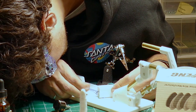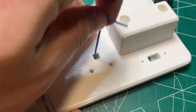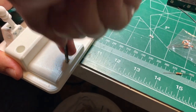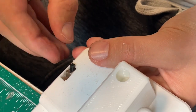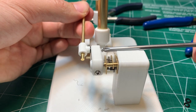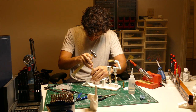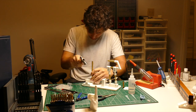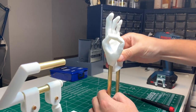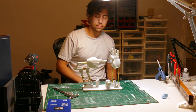Anyways, I really had to dig deep into my 12-year-old self and pull out my Operation game skills. And so I was able to fish the wire out. Last minute, I decided to make a quick modification, so I had to do some filing into the parts. It all worked out okay. Put the wires into place, put the last mechanical component together, gave it a little test to make sure that it worked, and then it was time to put the final touches on. So, small bit of hammering, slid the hands on super easily, and boom, just like that, the piece was done.